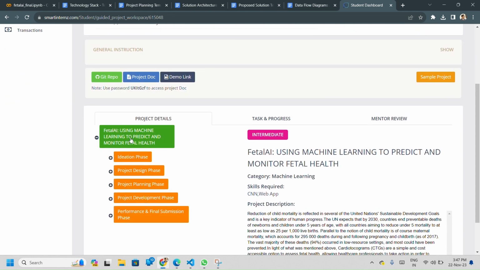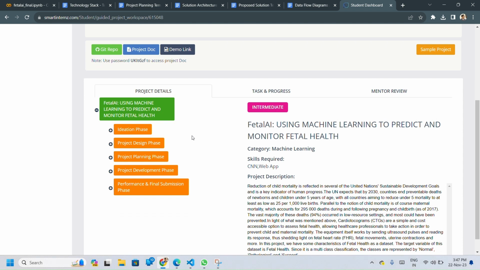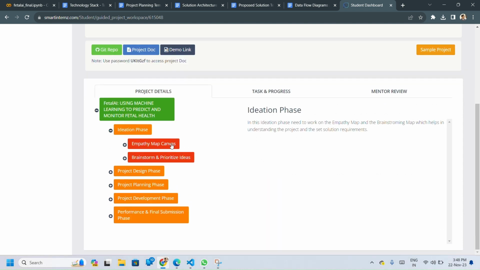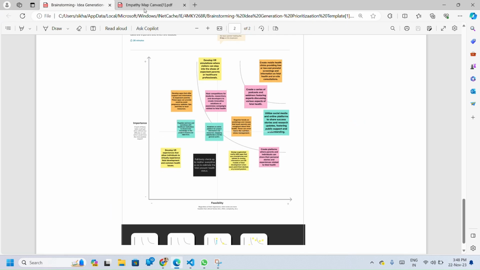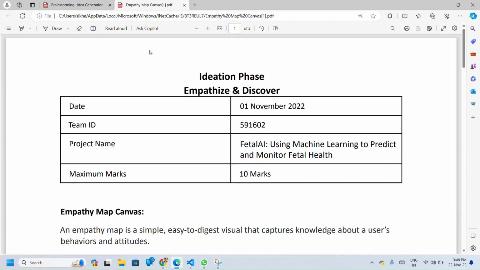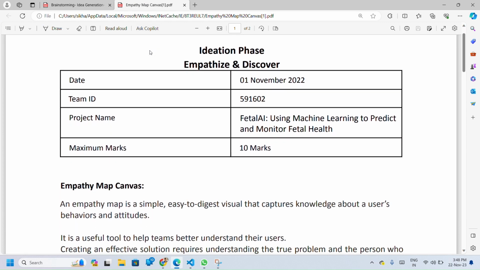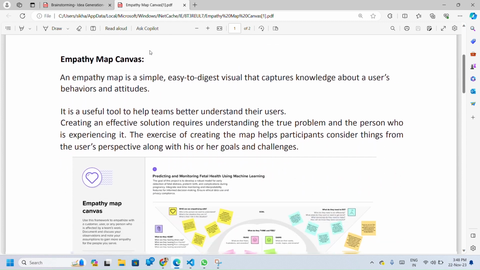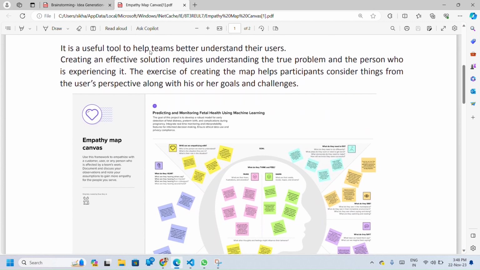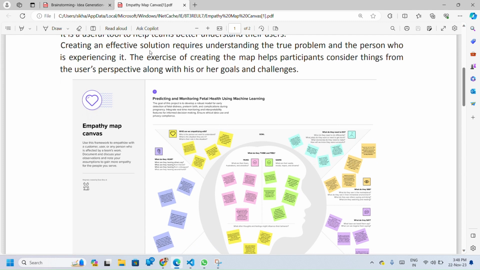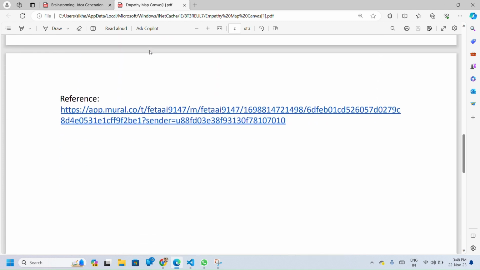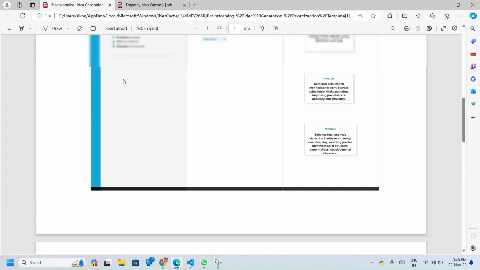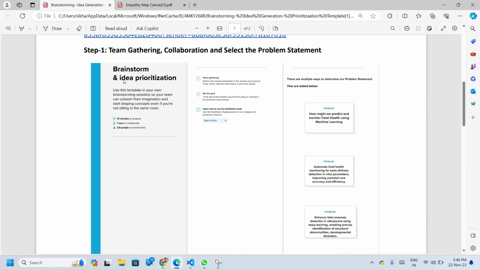We are here to explain our machine learning model that predicts and monitors fetal health. To start us off, we are going straight into the ideation phase. As we can see, there are two parts in this phase. The first one is the empathy map. Here we have gone through various ideas, discussing and pondering various questions regarding essential topics. Secondly, we go to the brainstorming template, where, as you can see, we gone through a wide range of solutions and ideas, and progress ahead. Now, my friend Ankit will continue the further template.